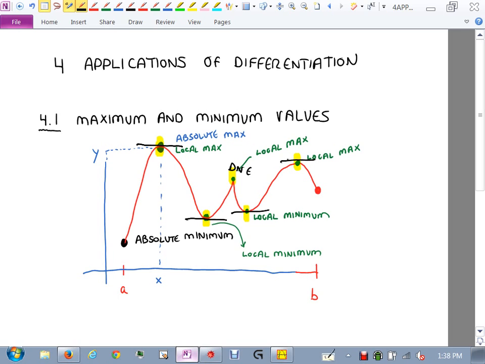That starts to make me believe that perhaps I can find the maximums and minimums, local maximums and minimums of any function by just asking myself where the derivative is 0 and where the derivative doesn't exist. Maybe that's going to be the answer to how to find the highest and lowest points on any graph. Does that make sense to you?